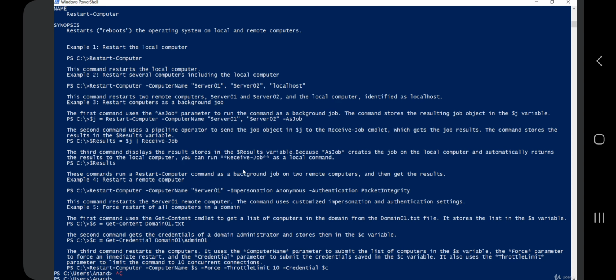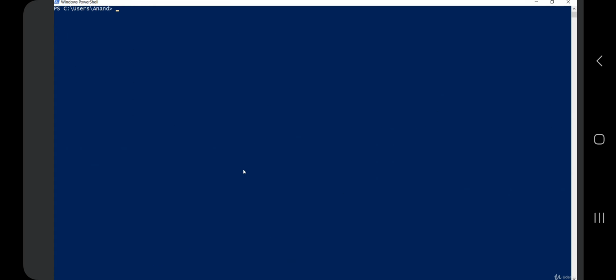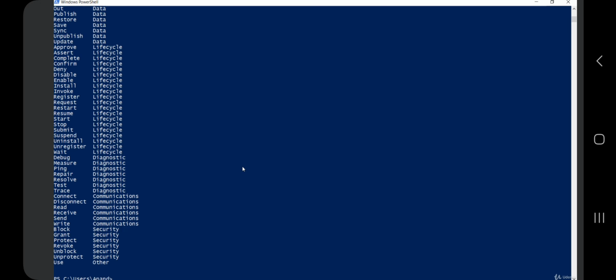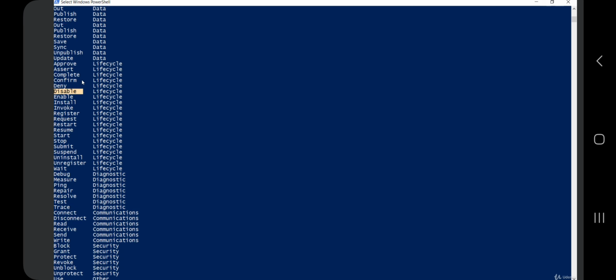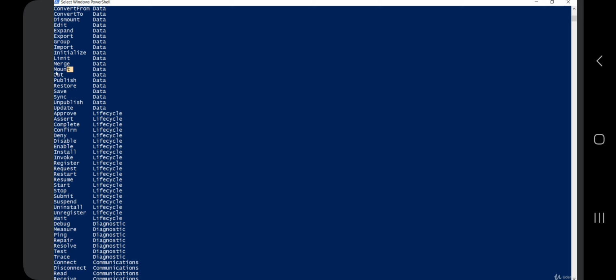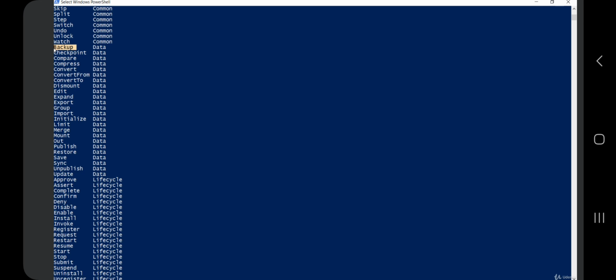At this time, I would do a Control C, clear the screen, and go back to where we started from. Now, we did get hyphen verb to get the list of verbs. Let's look at another example. Oh, there's a start option. There's a stop option as well. On deny, probably we are looking at permissions there, disabling a particular service, mounting a volume, backing up your disk.